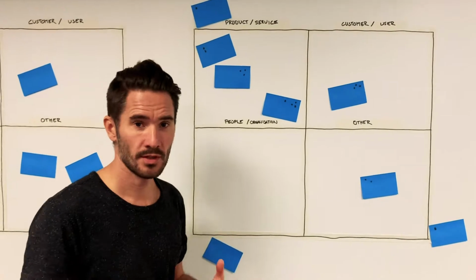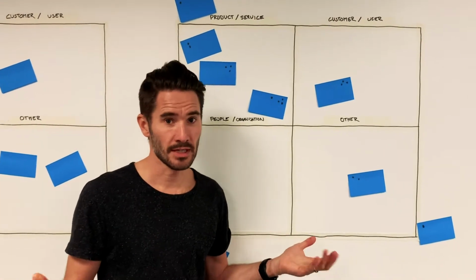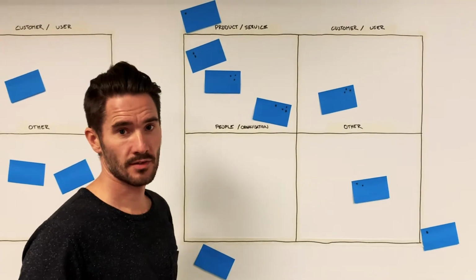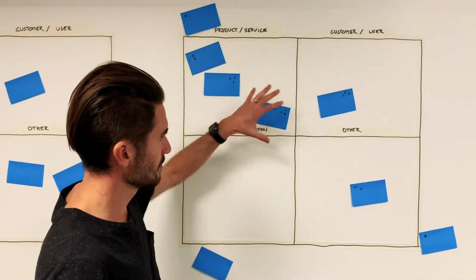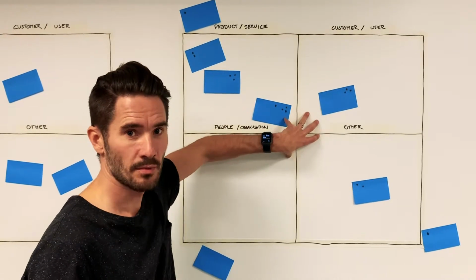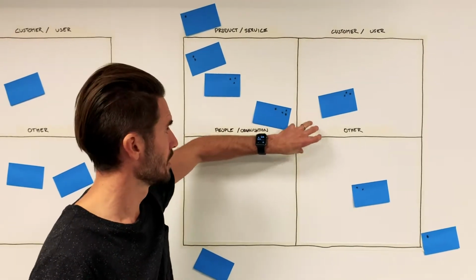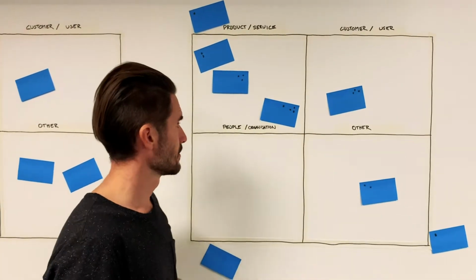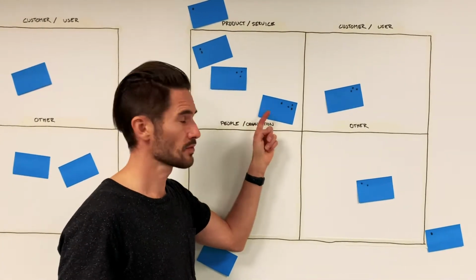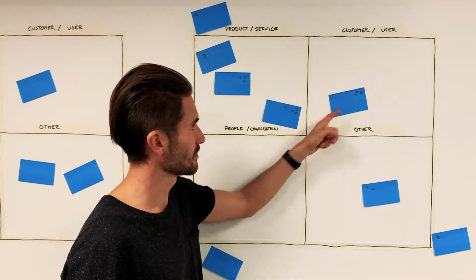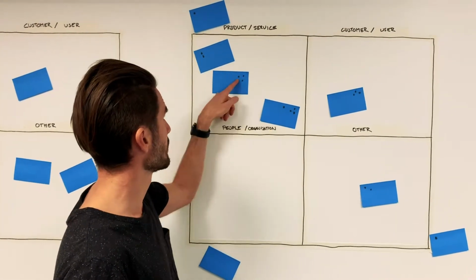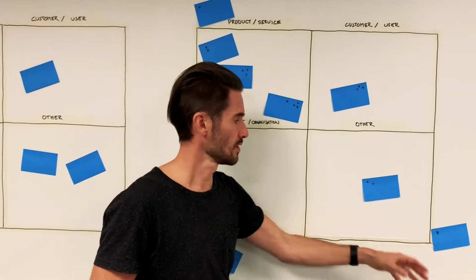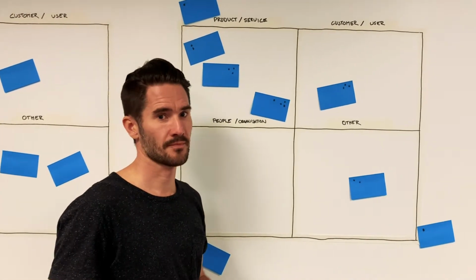So the vote is over, everyone has done that for about 3 minutes, and then you have various dots on the various post-its. What you want to do is try to center the ones that have the most votes, and then move the rest out from the center. So this one has 4 votes, that would be most in the center. This has 3 votes, 3 votes, 2 votes. And for the ones that have no votes or just 1 vote, just move them outside of the squares.